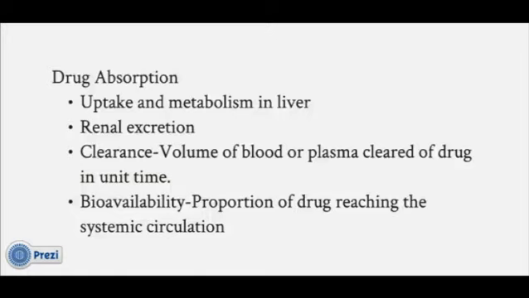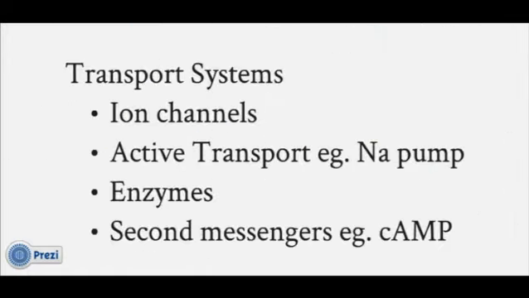Transport systems are important mechanisms involved in the distribution of the drug in the systemic circulation. The lipid cell membrane provides a barrier which prevents the transport of molecules into and out of the cell. Two important transport systems are ion channels and active transport processes. Ion channels are selective pores in the cell membrane that allow transfer of ions down an electrochemical gradient.